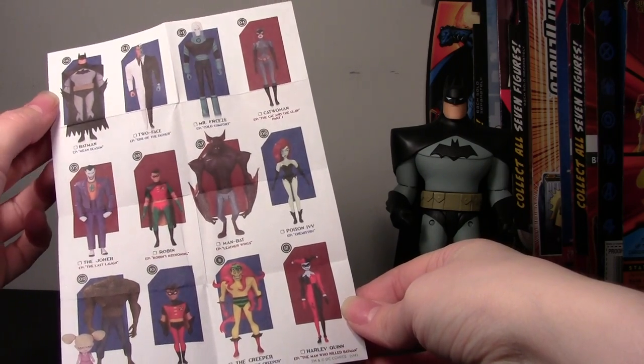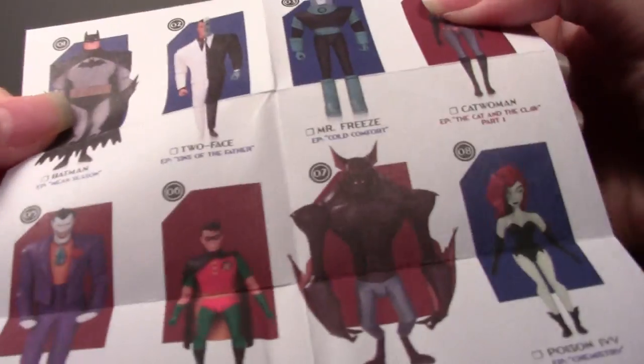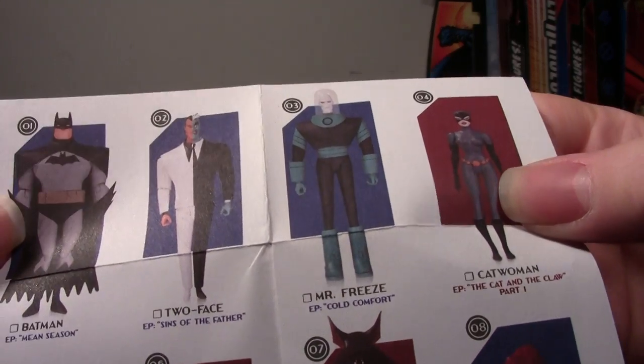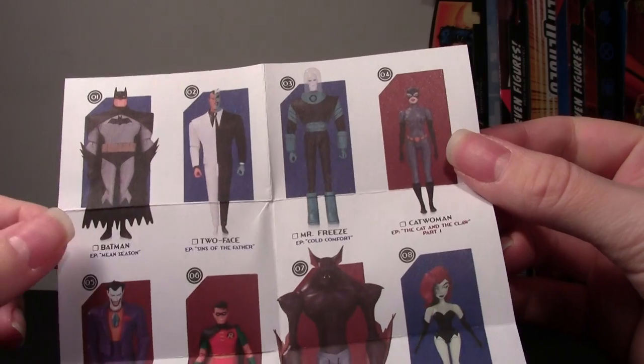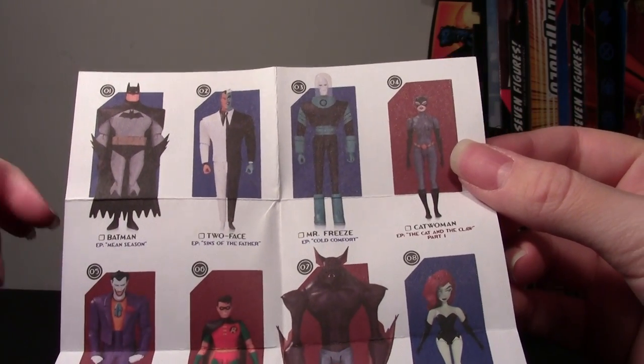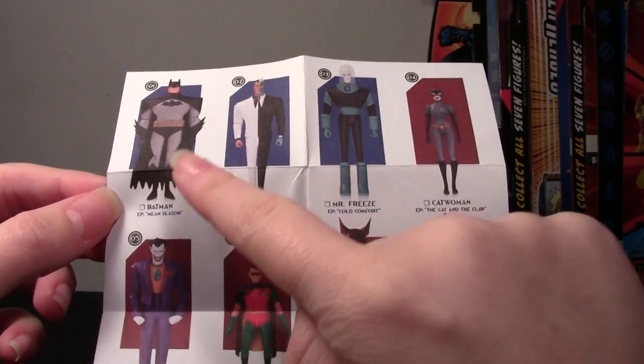So, okay. I guess the next couple figures coming out are Two-Face and Mr. Freeze. They're going in order, so, I mean, this paper goes in order, so, oh, okay, I see. I think each color background is a different wave, so I'm thinking the first wave is Batman, Two-Face, Mr.